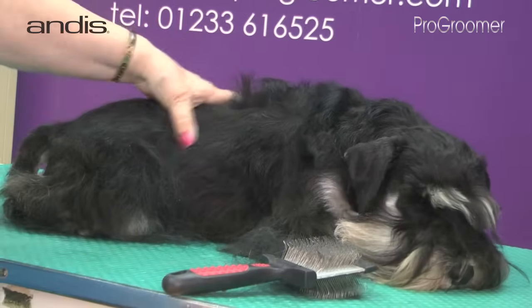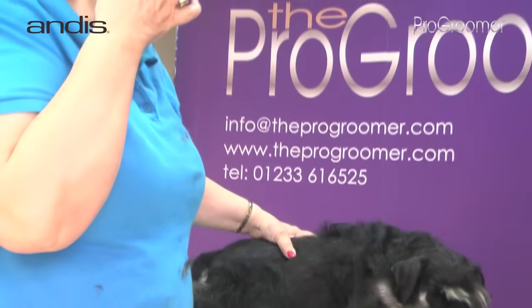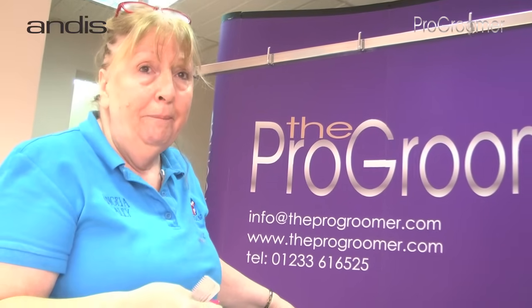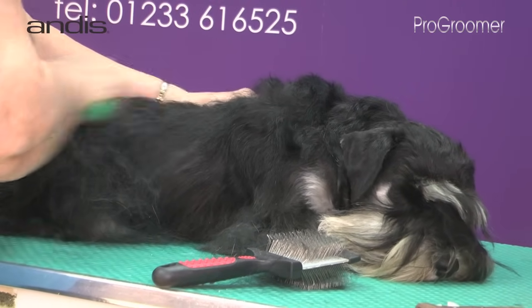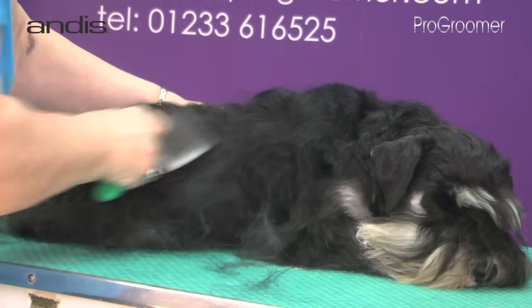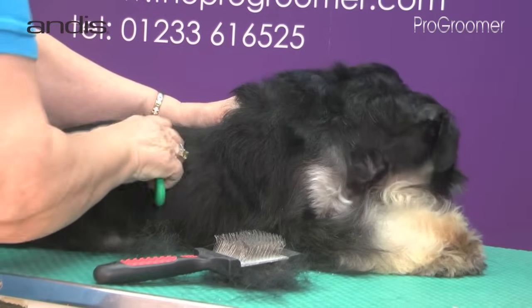Well, I wouldn't strip a coat if it was not coming out comfortably. I wouldn't strip a soft coat, a coat that's been previously clipped. If somebody brings a dog into your salon that's clearly been clipped and the coat's soft, then I would say that it's not possible to hand strip it.